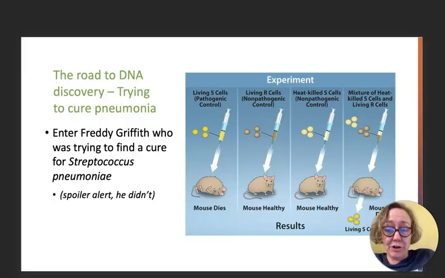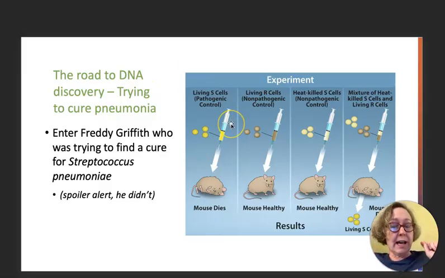Now we enter another guy, Frederick, the Fredster, another Frederick: Griffith, who was trying to find a cure for streptococcus. So he was actually just trying to find a cure for pneumonia. And he ended up being a major player in the DNA structure game, if you will. So essentially, the point was he was looking to cure streptococcus. And spoiler alert, he didn't do it. Penicillin did it. Anyway, it got done.